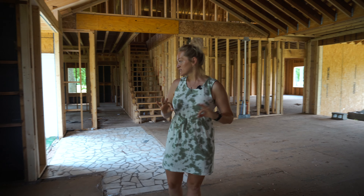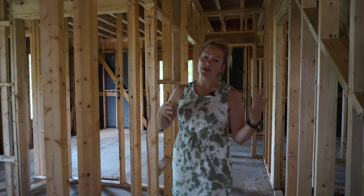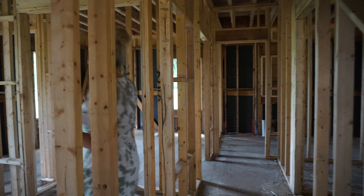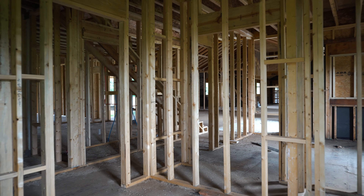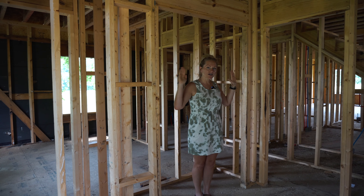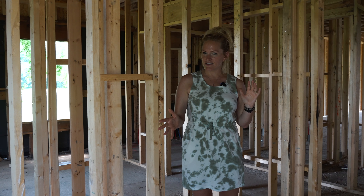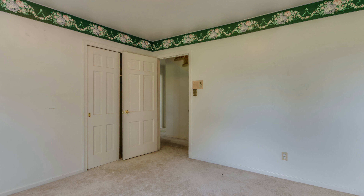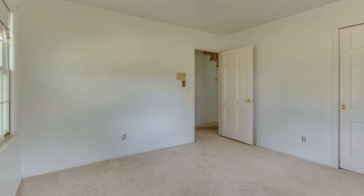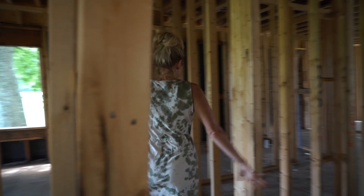We're going to the right wing of the house. This bedroom is actually going to be an office. To pass code, if a room has a closet it's considered a bedroom — if there's no closet, it's an office and doesn't count toward your bedroom count per your perc site. Anyway, here's bedroom one and bedroom two. These were existing but we had to tear everything down and put it back because the wood was rotted. These two bedrooms will have their own shared bath, which is pretty cool.